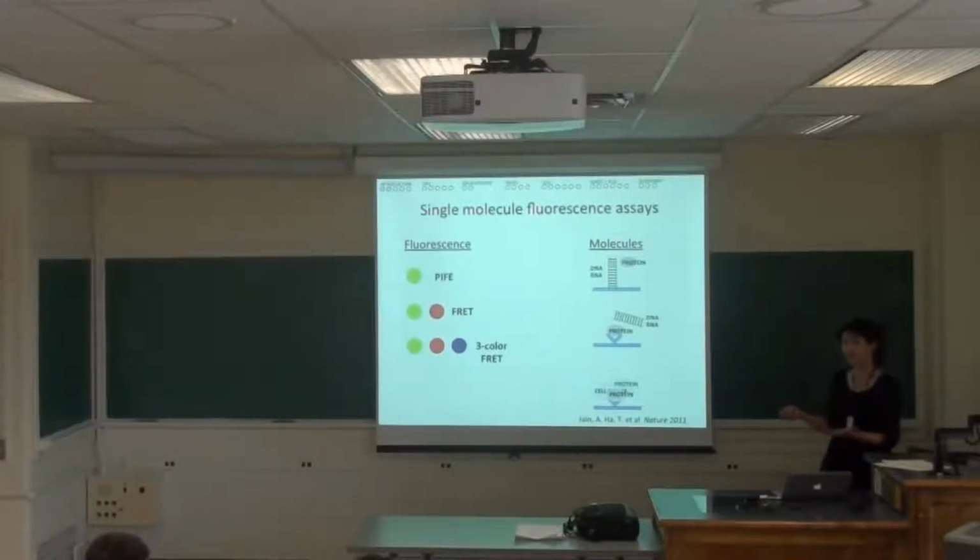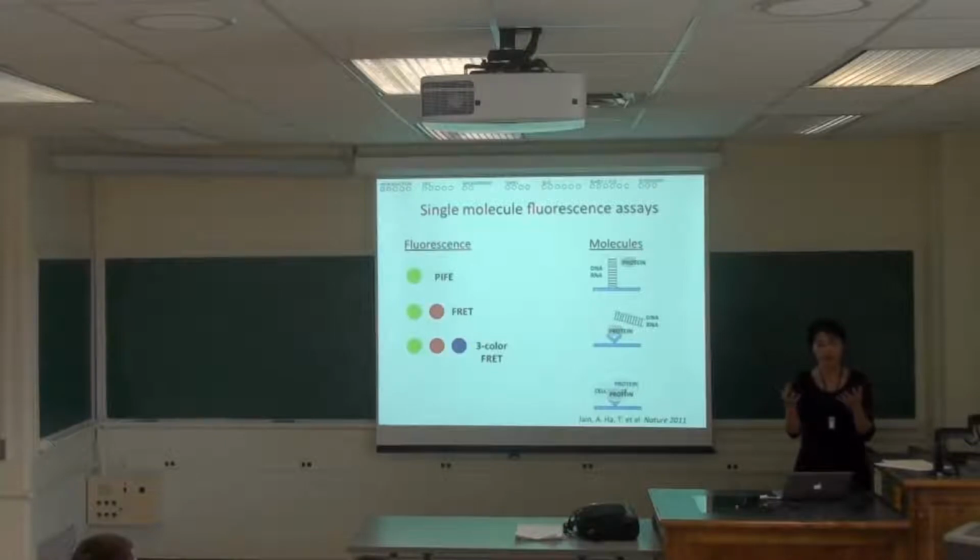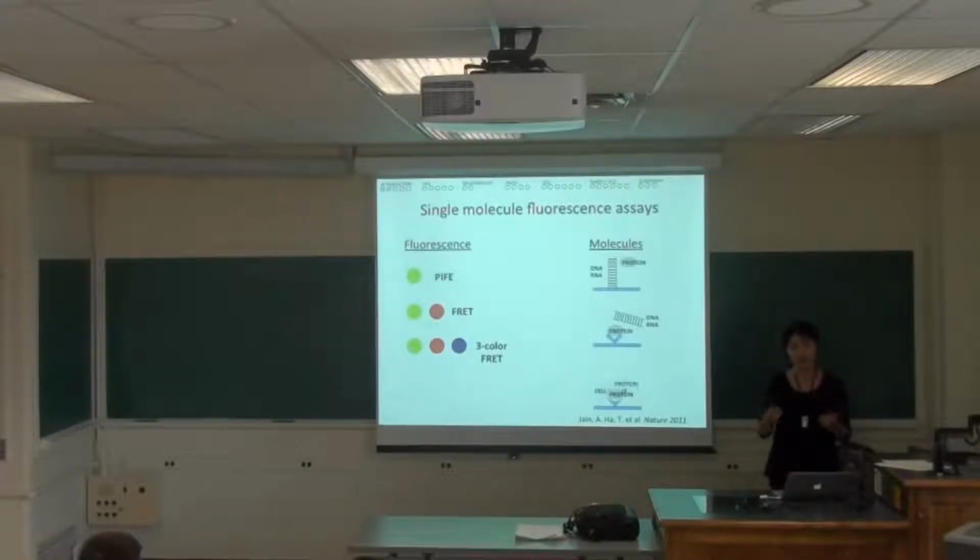I don't know if you're familiar with this term, but the beauty of this assay is that the native context of the molecule is preserved because you pull out molecules directly from the cell lysate. And this works really well for good antibodies. So these are different ways that we immobilize molecules and take measurements.